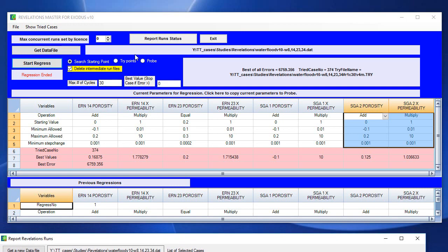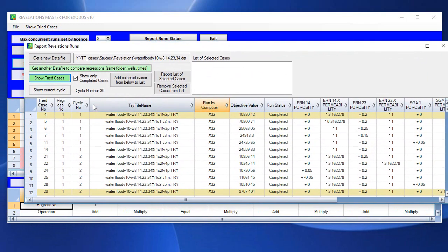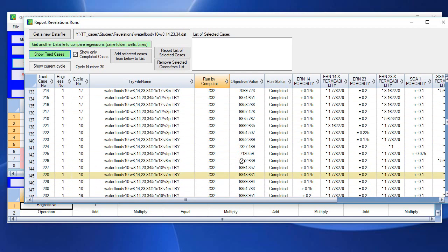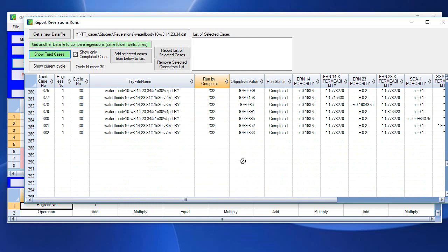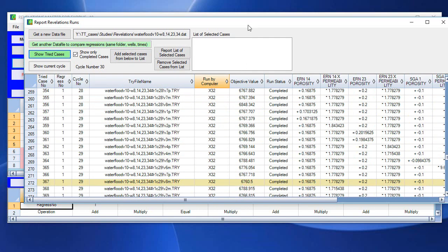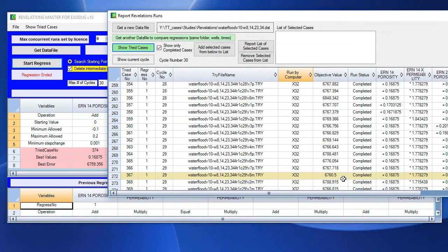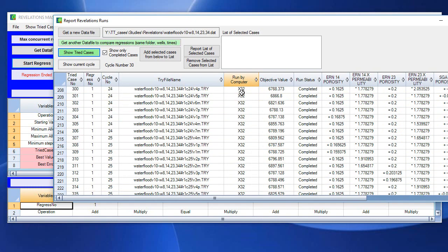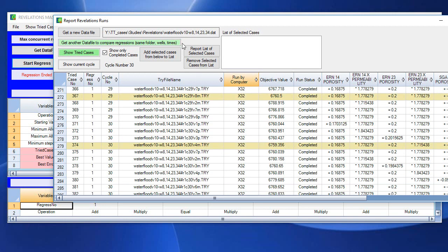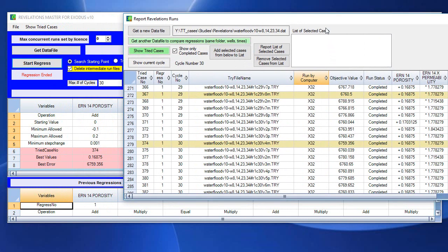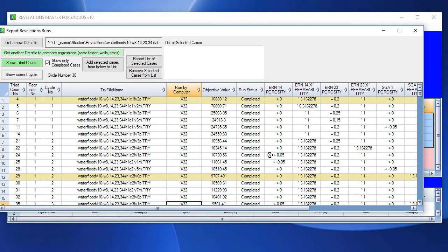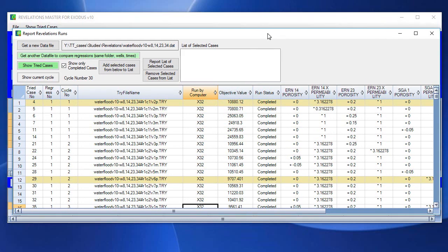If I go back to report runs and show try cases and show you that the yellow is the improved, the best of that particular cycle, and at the end of it is down to 6,750, which is this number here, sorry, no, it's this number here, 6,759,356 on the 30th case, and it went down from initially about 10,000 something in the original starting point.